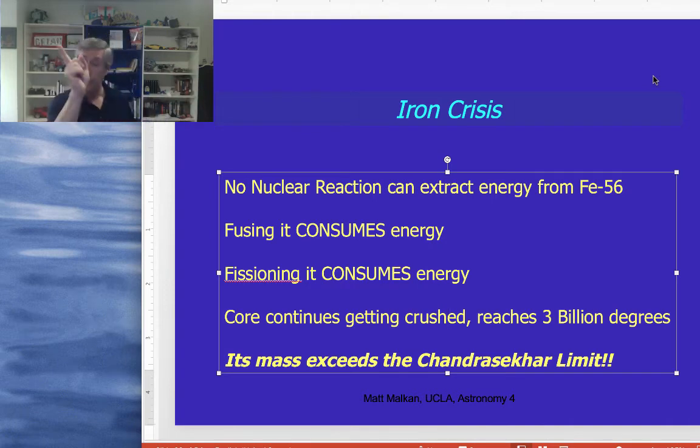And that is what we're looking at here. At the end of the line of a massive star's lifetime, we're looking at a star which is too massive, with too much gravity to stabilize as a white dwarf. What do you think happens then? It can't be a white dwarf. Gravity's going to win. Gravity must win. All right?